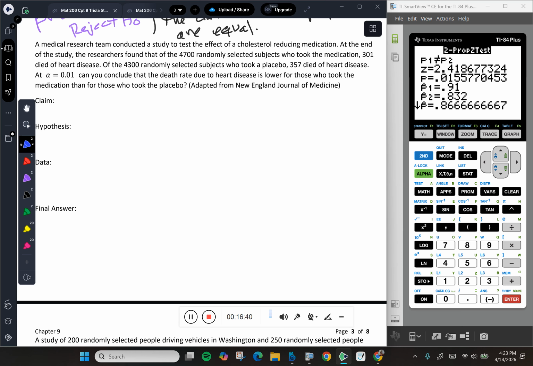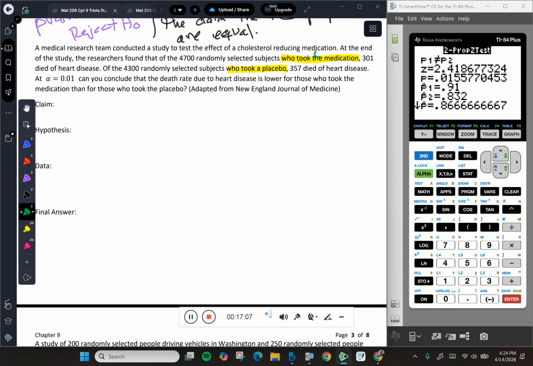Okay. I'm going to start the same place I started the last problem. And it's something we didn't have to worry about in 8, but we worry about in 9. There's 2 groups. Which one's 1 and which one's 2? All right. I do it, again, how they show up. There's the first data that I have, so that's going to be group 1. There's the second data I have, so I'm going to call that group 2. So if you took the meds, you're group 1. If you took the placebo, you're group 2.